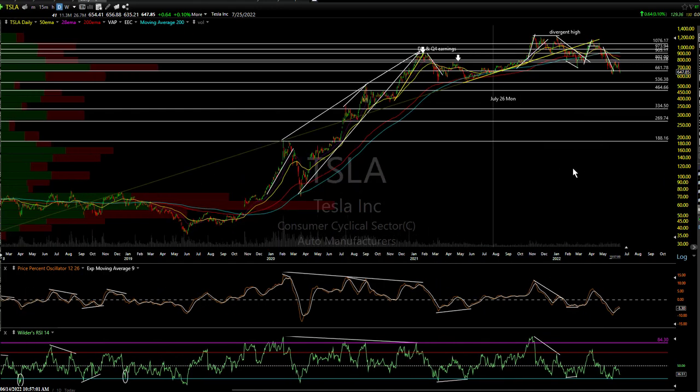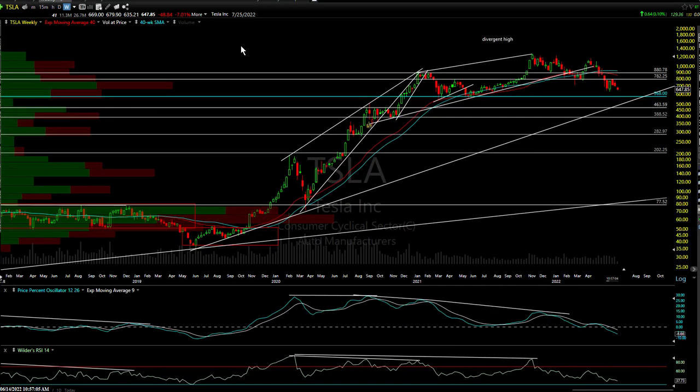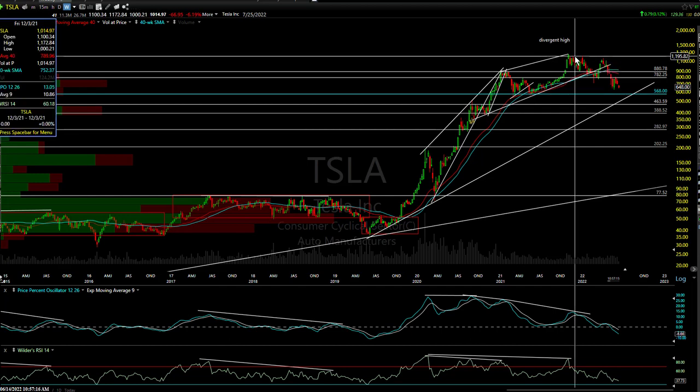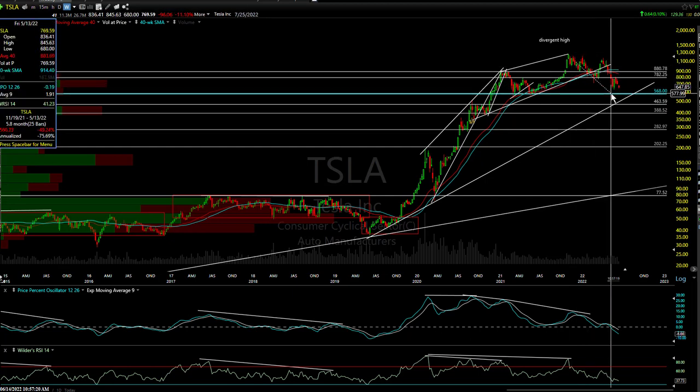Finally, Tesla. Big support on Tesla. Let me go back to the weekly chart. This was a target I've been calling for a long time. That's why I colored it blue back here. And I said the same thing, that most would just laugh at that target. That was calling for from the highs. If that target is hit, that's going to be a 50% drop. So Tesla will be chopped in half.